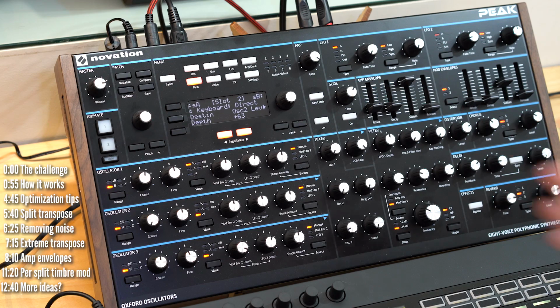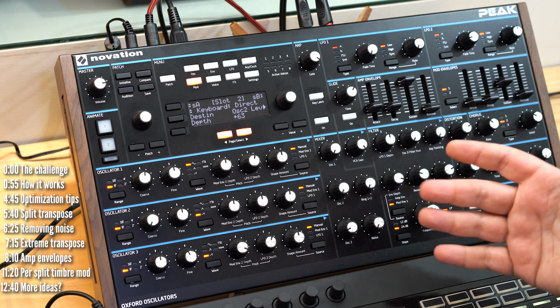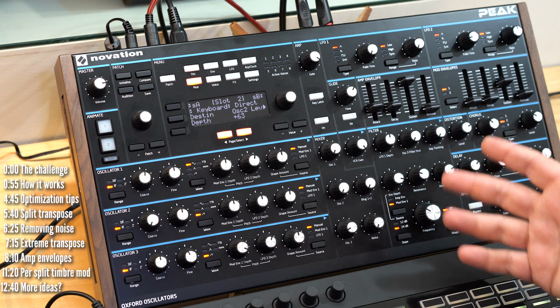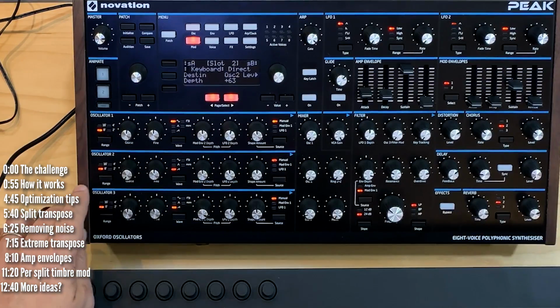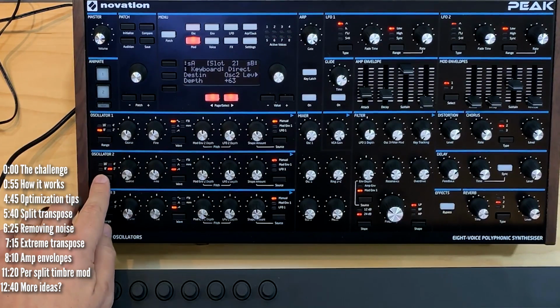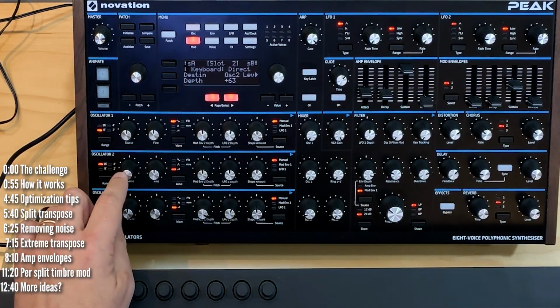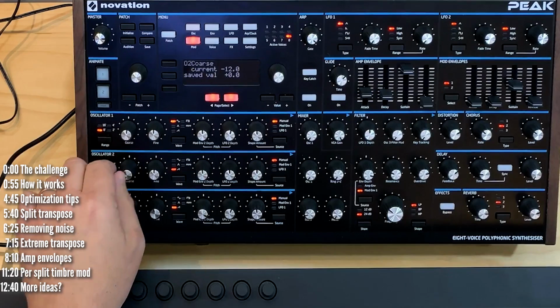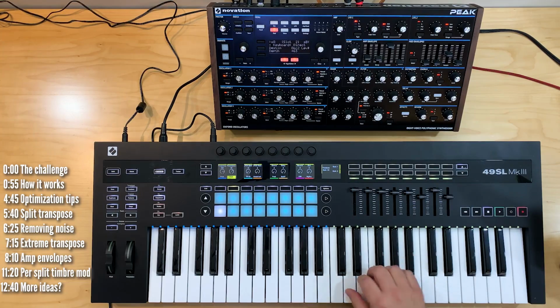Well, luckily most synths, and certainly Peak, have a way to transpose whatever octave the oscillator is playing using these foot controls here. So I could go either higher but certainly lower using this. And then typically a coarse tuning knob will also let you take it down a whole octave. So now we're playing in a much more normal range here, and we could do the same for oscillator 1.